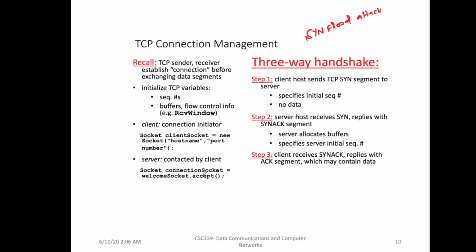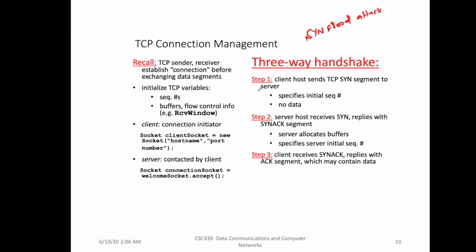For this reason, a server is always listening on a specific port for incoming connections, and a client can initiate a connection by initializing a socket object, identifying the host IP address, meaning the destination server's IP address, and the server's process address, the port number. Both server and sender initialize initial sequence numbers and buffers for flow control information that we'll see in a minute. So TCP uses a three-way handshaking process, right?